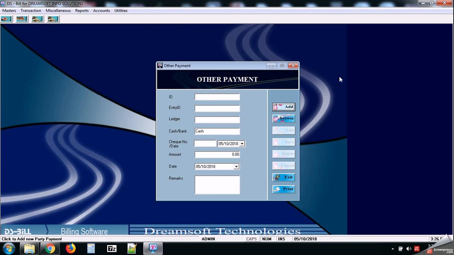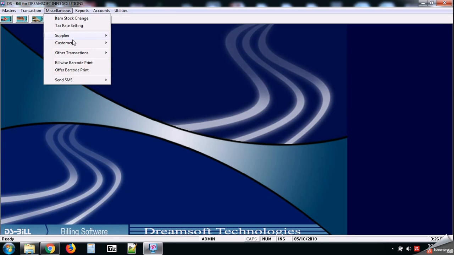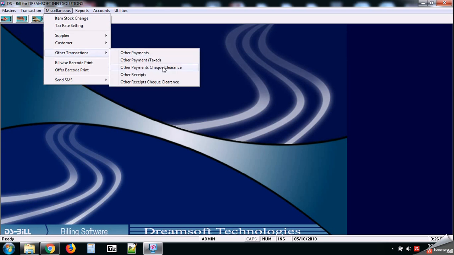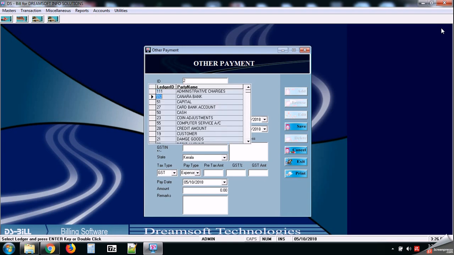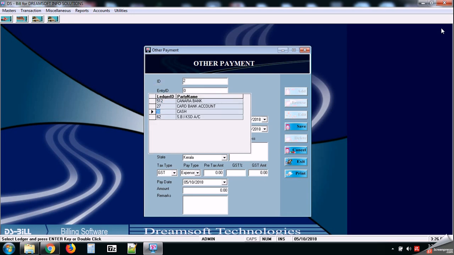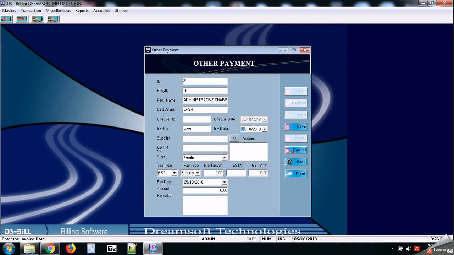If you have a new ledger, then taxed other payment. Here also it's other payment only, but you can claim that bill in GST and all. You can claim that tax. For that you have to enter here. Just select cash. Then you have to give full details of the supplier who is supplying that.